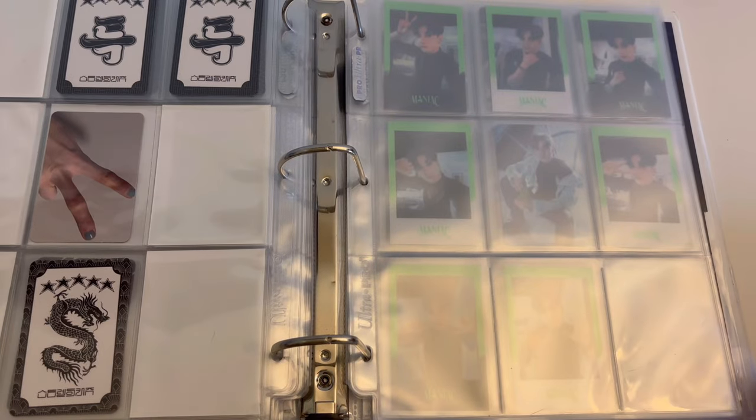Right, and for their comeback that they're having next month, Rockstar, I kind of have a plan, which is pretty much going to be almost the same as what I did for 5-Star. So originally I wasn't planning on collecting the postcard version, which is the member versions, but then I was like, no, I think I'm gonna collect it. And I've still kind of been going back and forth, but I think I'm gonna end up getting it, mainly because I'm gonna try to not buy as many albums this time as I did for 5-Star. So at least if I get the member versions, I'll still have a lot of albums open, but I hopefully won't be buying as many albums as I did the last time.